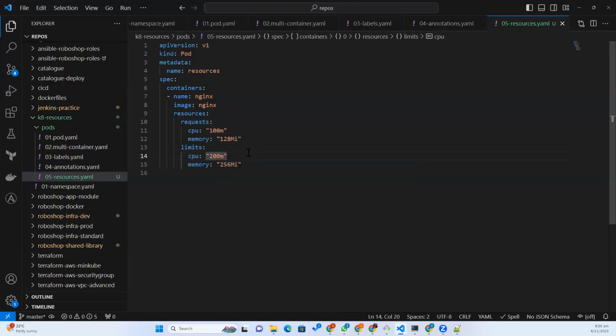Now, whatever your app is, by mistake because of an application code defect, it may get into locks and consume more memory, but it cannot exceed this, so that other containers and pods inside your Kubernetes will not be affected. If you don't mention this, it can block the entire resources of the server, so that other pods and containers are affected.